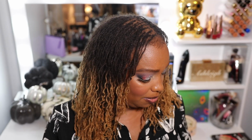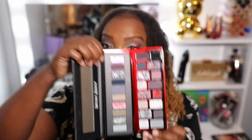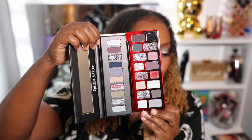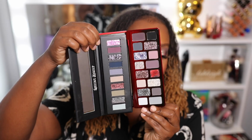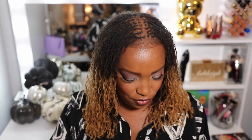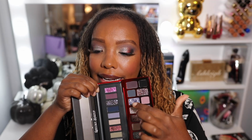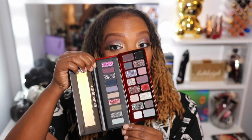So here we go. She has some swatches on, and I'm just going to insert the picture of her swatches because, you know, me and my swatches, I am not a swatch queen, okay? But so here they are together. Luckily, these are small enough that I can hold them up together. Some of the mattes do look a little similar, but I feel like you definitely get 2 different types of looks with both of these palettes. You can get a little crossover here and here, and here and here. But that blue in the Shellwe palette is really, really nice too.